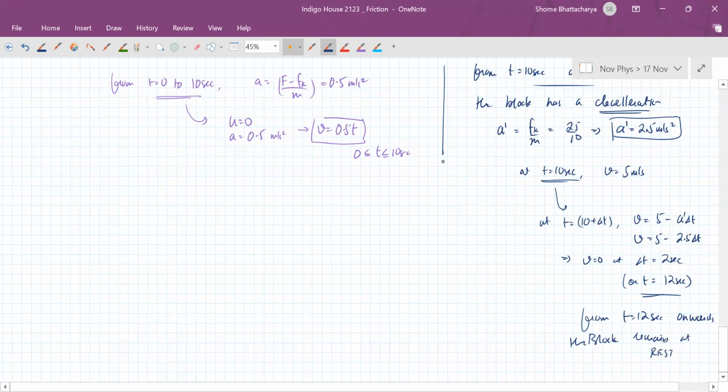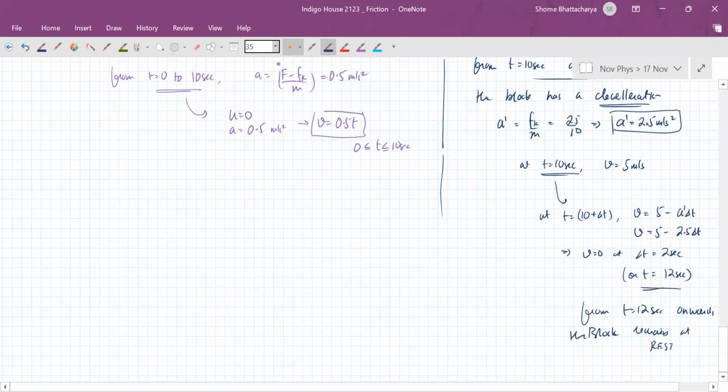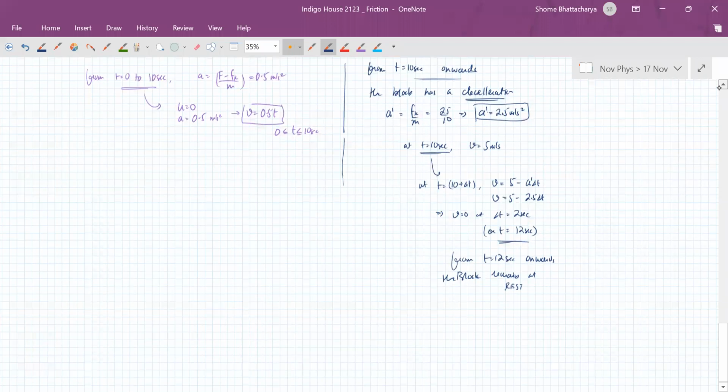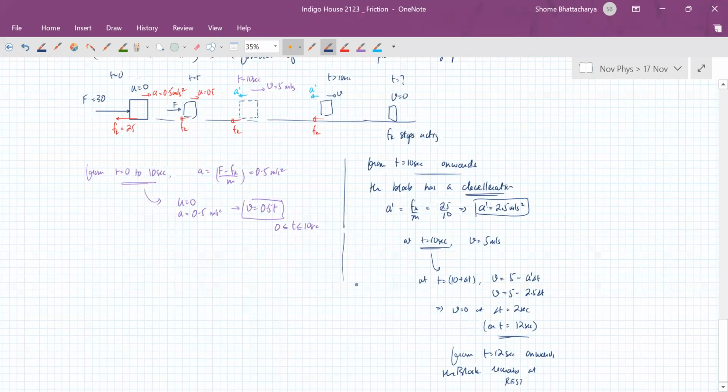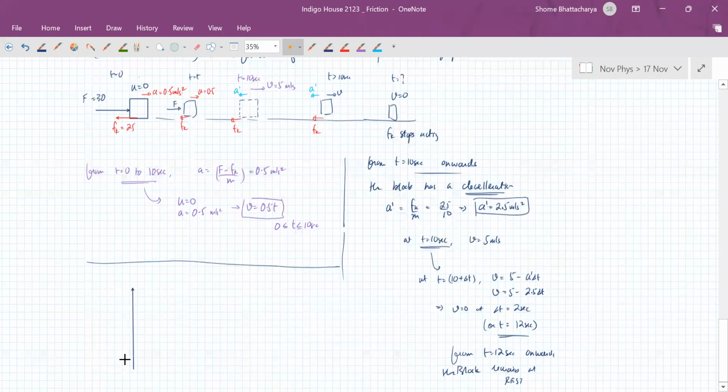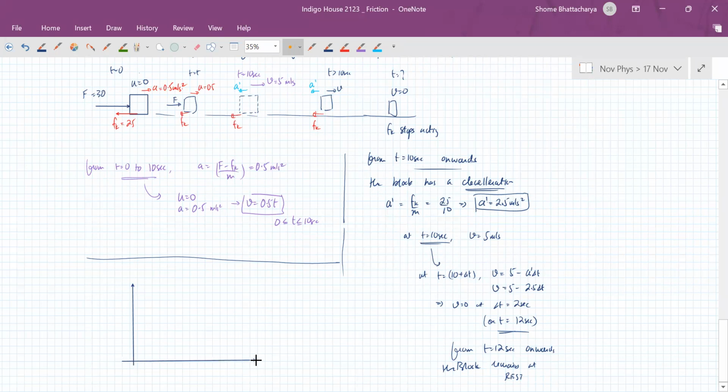So this shows us the important lesson that kinetic friction does not depend on how much external force we are applying or what direction we are applying the external force. It just depends on the direction of slipping. So from 10 to 12 seconds here, you can see we are not applying any external force, but still slipping is taking place because the block already had some momentum. So kinetic friction continues to act in such a way that it opposes slipping, and it acts till the object comes to rest. Now, once it comes to rest, no friction will act because it doesn't have any tendency to slip anymore because we stopped applying external force.